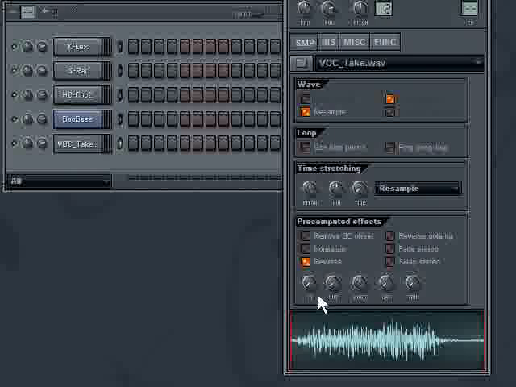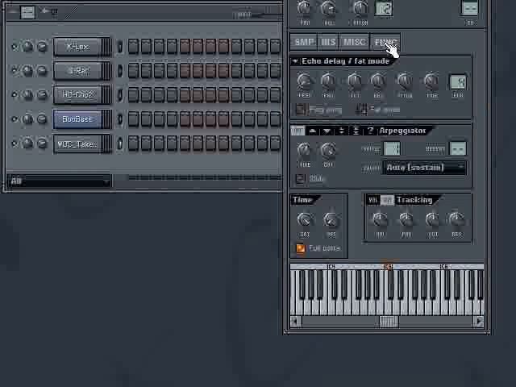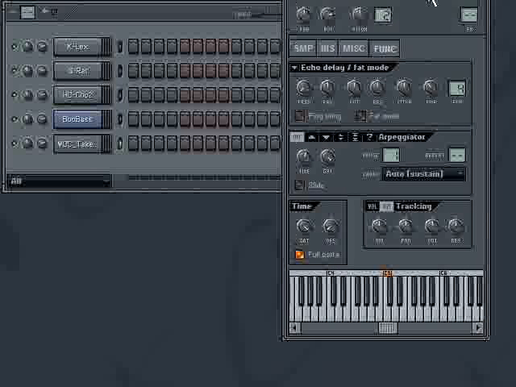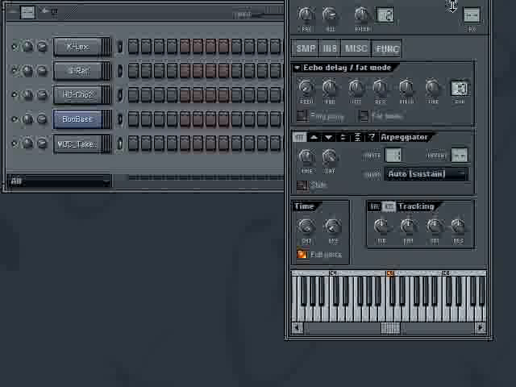I'm going to reverse the sample. And then I'm going to go to the function tab, and I'm going to give it some echo. I'm going to give it as much echo here as I can, which is 10. That's the highest I can go. On the time parameter, I'm going to move this down, and I'm looking over at my status bar so I can see the numbers there, but I'm going to set this to 1. And then the feed parameter, I'm going to set it to about 80%.